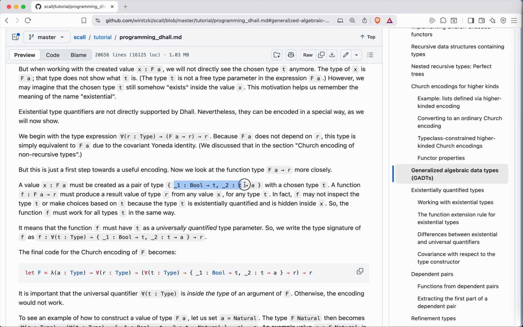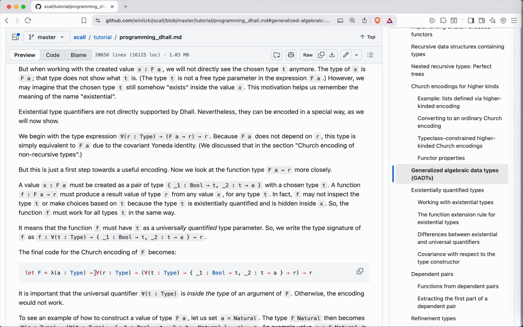When we construct the values of this type, we will have a specific t, but the function f needs to be able to accept any t, because it cannot know what t that will be. And so the type of f actually will be this, from an arbitrary type t to this thing to r. And this allows us to write the church encoding.